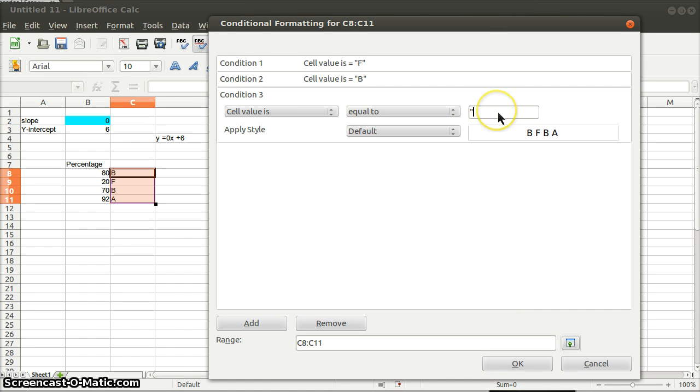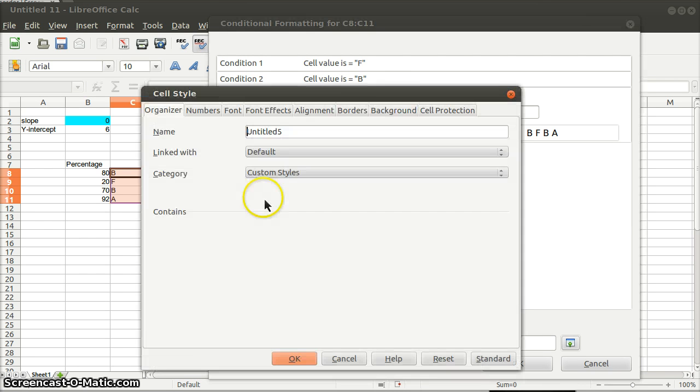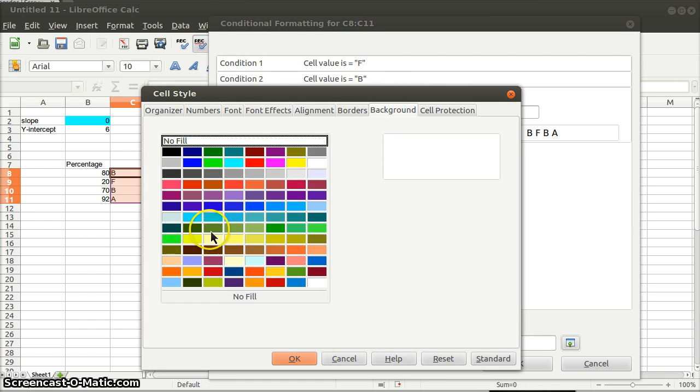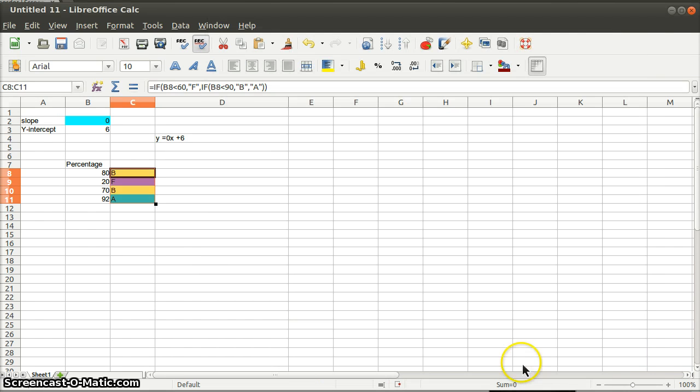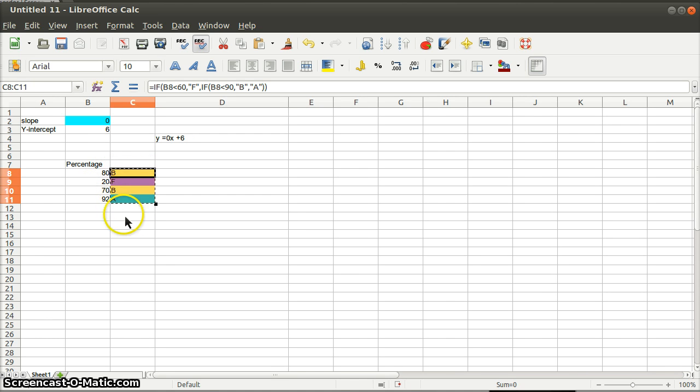If it's equal to an A, then it can be perhaps blue. So there we go. Now we've got this color coded, and if I copy this, it copies the conditional formatting.